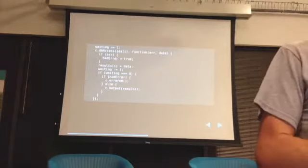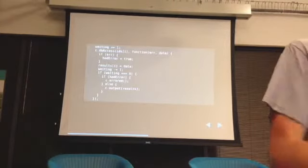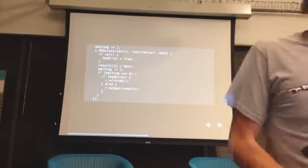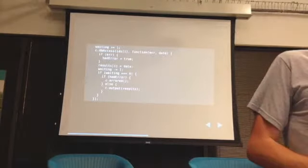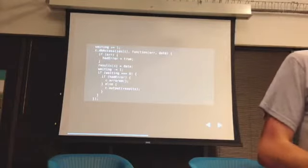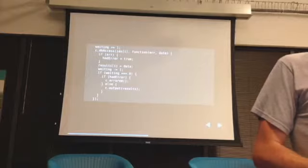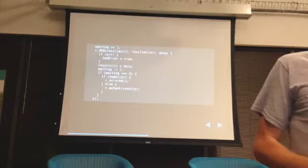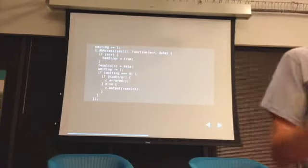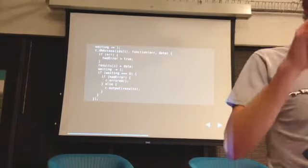We pass the data into the results array. We decrement the waiting counter because now one of our operations is finished. And then if waiting is now back to 0, we know that all of our operations are finished, and so we should move on to the next thing. And so then we check this head error variable that we've been keeping track of as all of our operations return. If it's an error, we error, and otherwise we call output with the results.